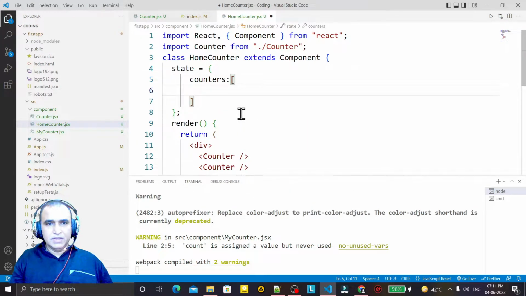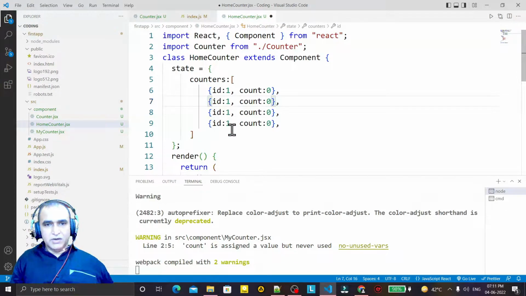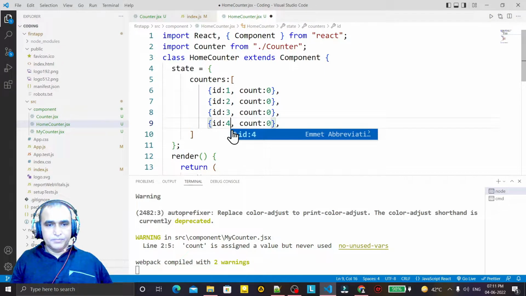Here in this array I create an object, I say id 1 and I say count value 0, and this is the value initialization. Now I copy this and paste it 4 times like this, and I change the id to 2, 3 and 4, save it.